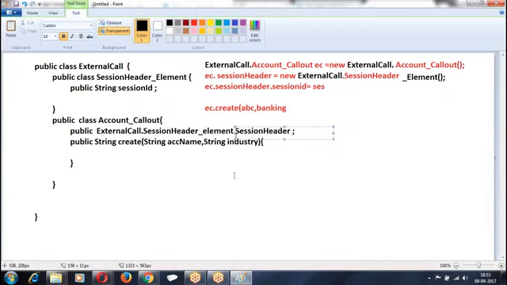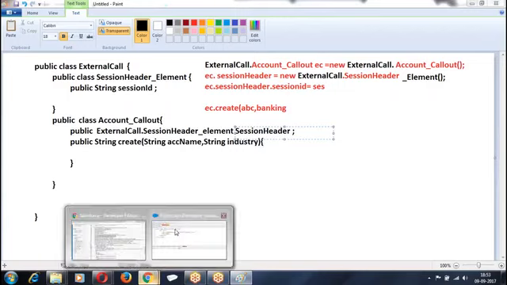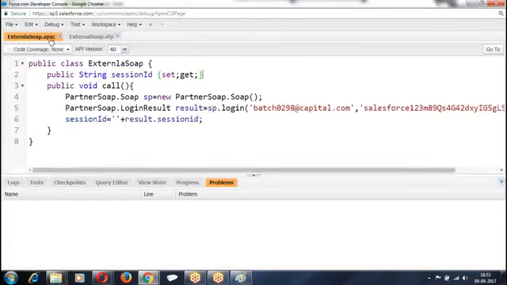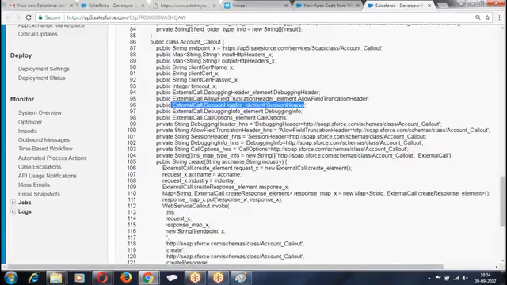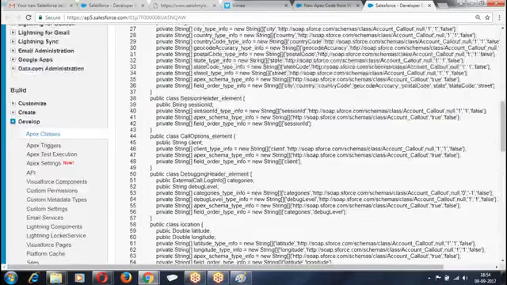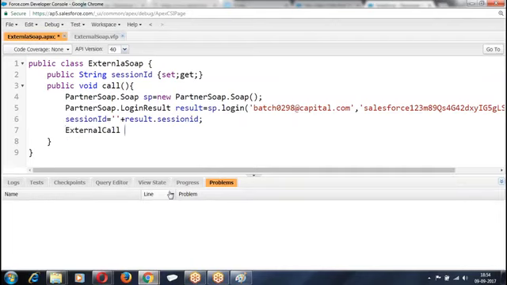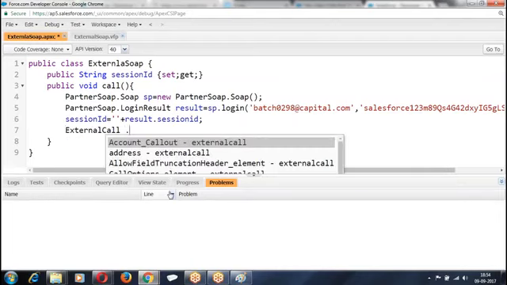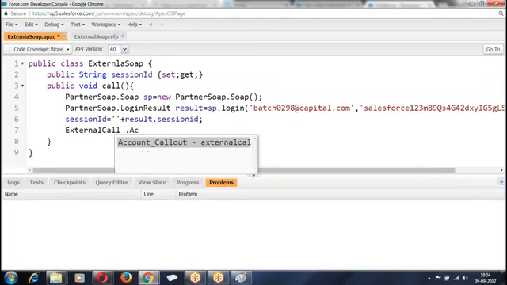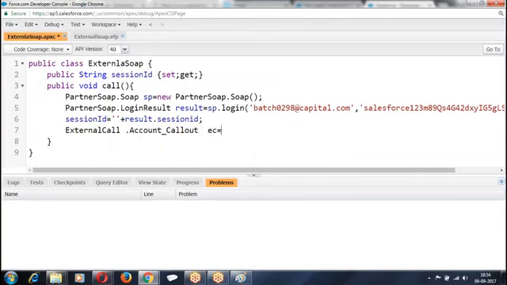Alright. So let me give you first, let me finish one example, then I'll come back and explain everything. So I'm creating it. What is the name of the class? I'm going to follow.